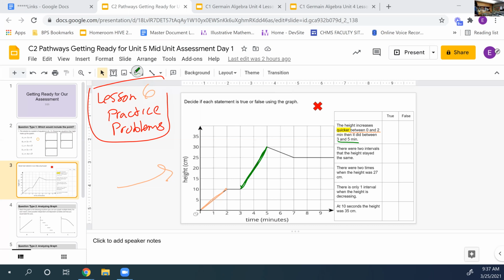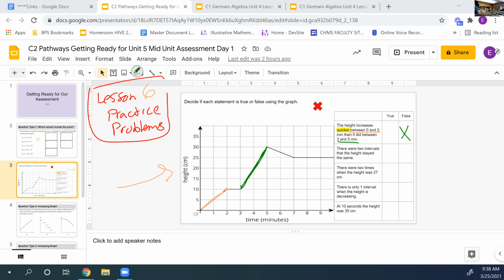And I color-coded these segments here. Very good, Edgar. So I have a couple people that are saying that this is actually false. So you can move one of these X's into the box that you think. People are thinking that it's going to be false. Can I have someone tell me why they think that that's false? Edgar, what are you thinking there, my friend? I think it's false because the line from 3 to 4 is steeper than from 0 to 2.